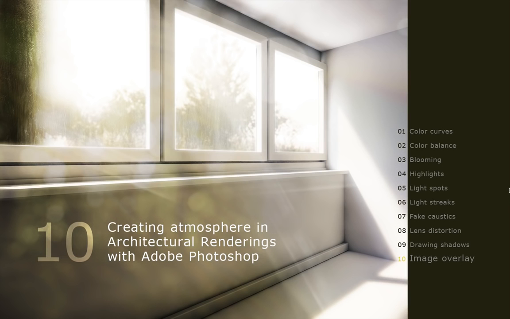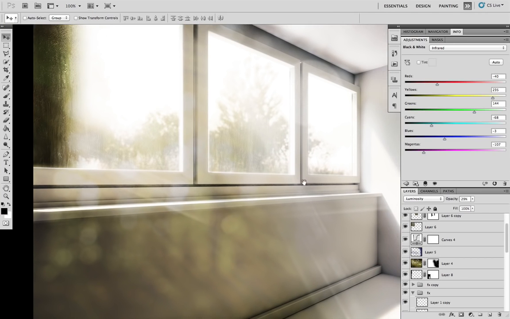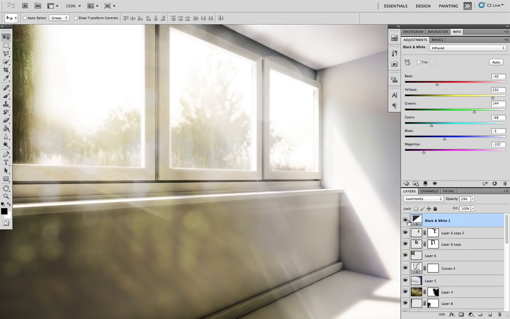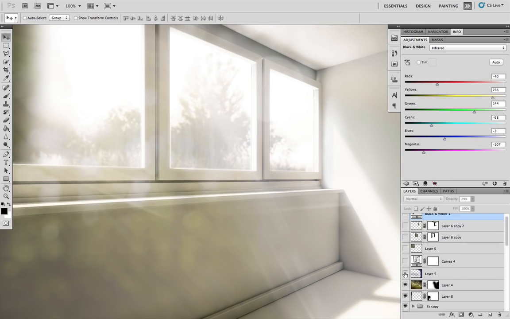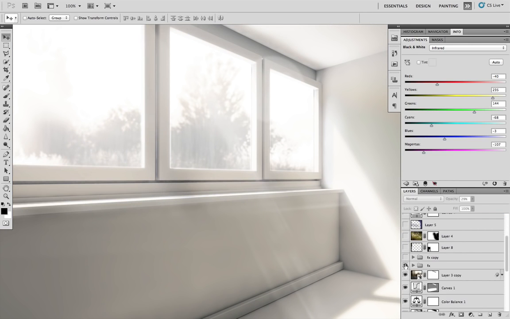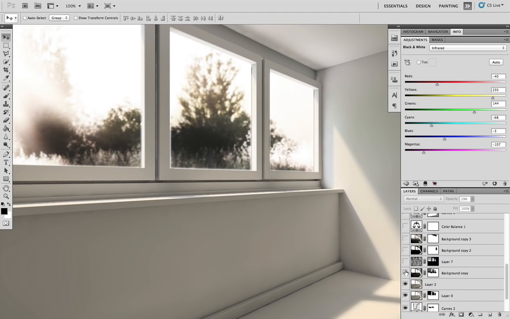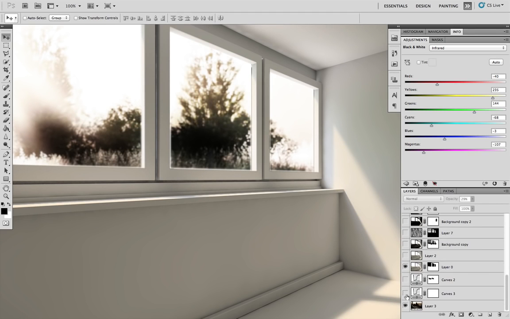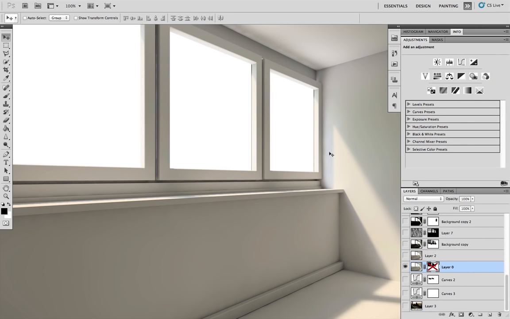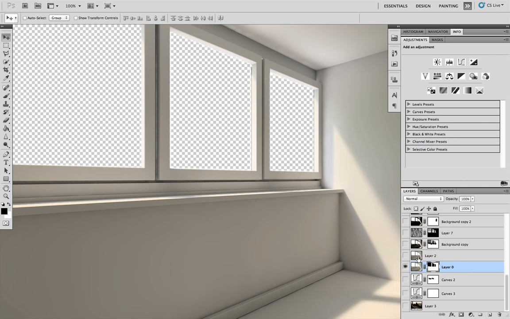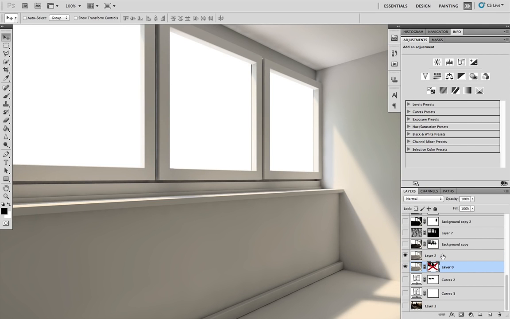So now for the last part, we are talking about image overlay. And image overlay is what contributes greatly to our example image here in the background. So let's have a look at it. As you can see, I'm using loads of layers that are responsible for various effects, and we talked about most of them. So we're not gonna go through them one by one, but we'll rather talk about my last secret, if you like. And this has been the base image. And again, I used a copy for, this is just bringing some minor reflections in there, please ignore that.